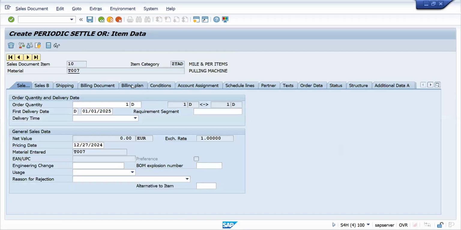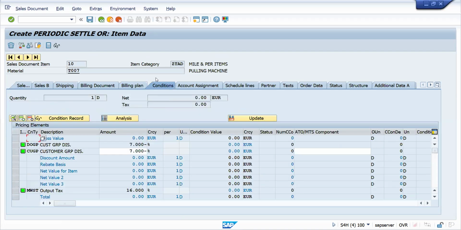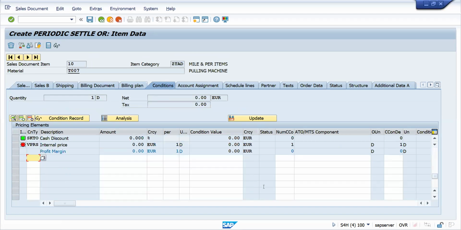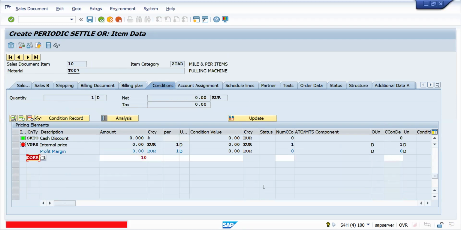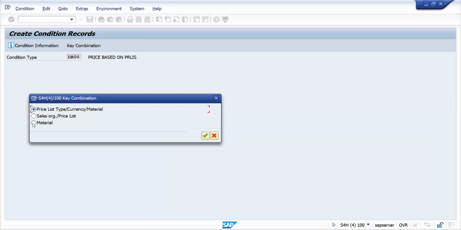So if you go to the billing plan, let's go to the conditions. Of course, the condition record is also not maintained. Let me try to do that. Any chance of manual condition, demo, it will not enable. Let me try to maintain this one also. So let's go to VK11, DR000. Okay. So let me take the material.